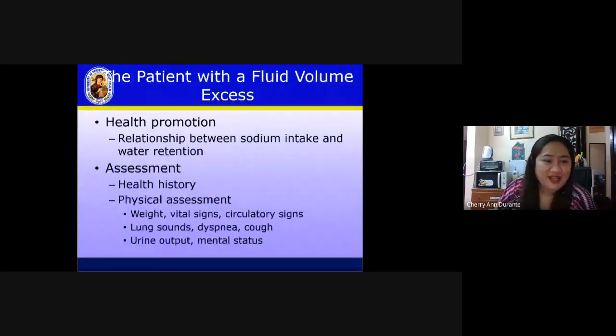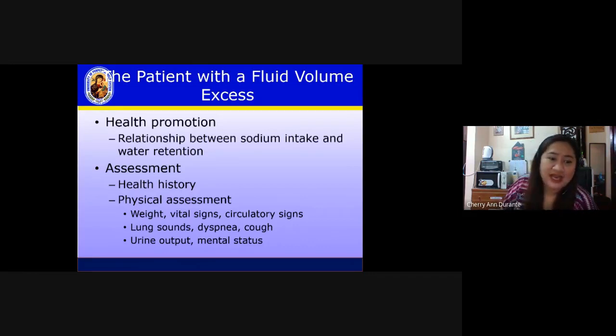Okay? Then you have there your mental status. Bakit mental status? Yan ang problema mo. Kapag you have fluid volume excess, tas ang dahilan ay kidney disorder, alam mo ang iyong ammonia and your urea, okay, yung mga nitrogenous waste na tinatawag natin, supposed to be tinatanggal yan ng iyong kidneys from the blood. Pag di nag-work yung kidneys mo, magre-remain yung nitrogenous wastes mo in the blood and it crosses your blood-brain barrier, causing you to have deterioration in the level of consciousness.